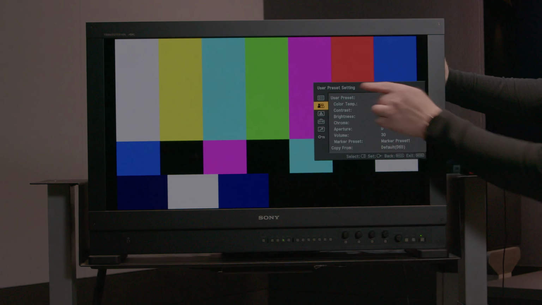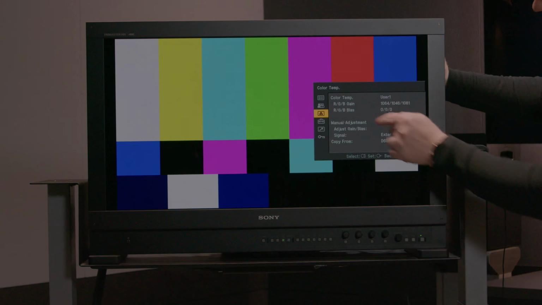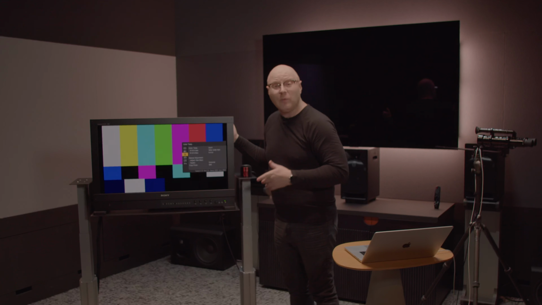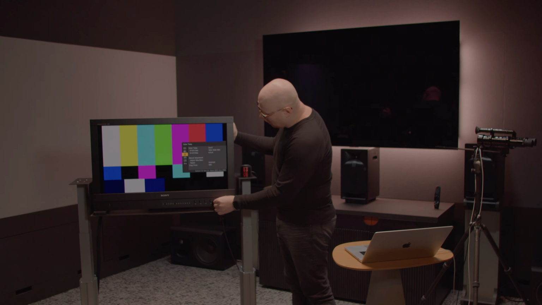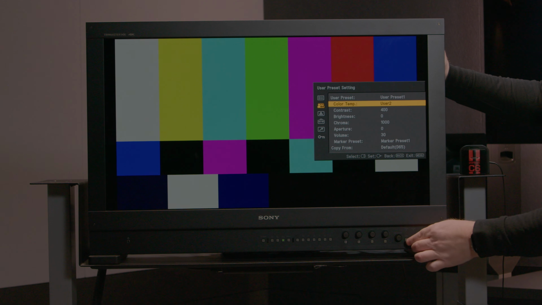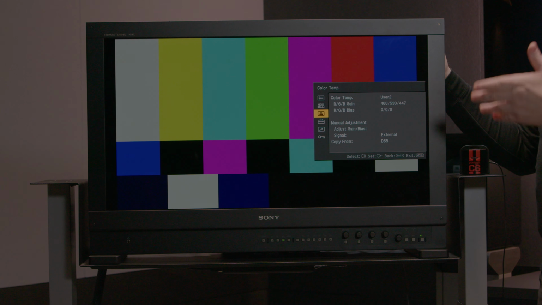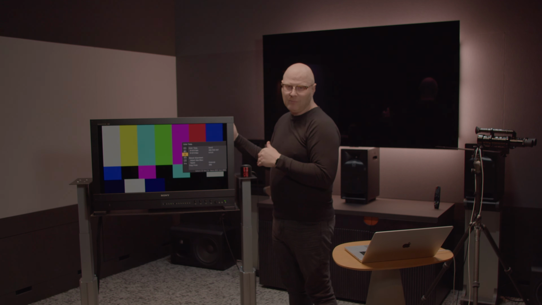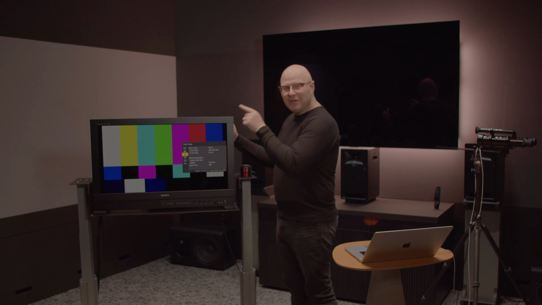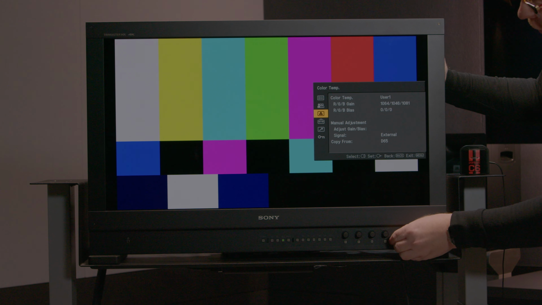Now, if we hit back and we come down one more menu from user preset setting down to color temp, you'll notice we're in color temp user 1. Well, why are we in color temp user 1? Well, we're in color temp user 1 because this is in user 1 and user preset. Now, if I change this to 2, we come back, we'll notice that this is now changed to 2. And again, that's because the memory that we're in, the input setting that we're in, which we'll get to in a moment, is in user 1, user preset 1. And so whatever that's in is then going to select whatever the color temp is, and that's going to come down into the color temp setting.